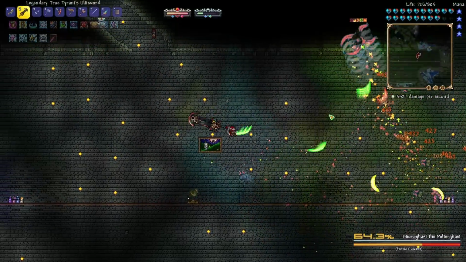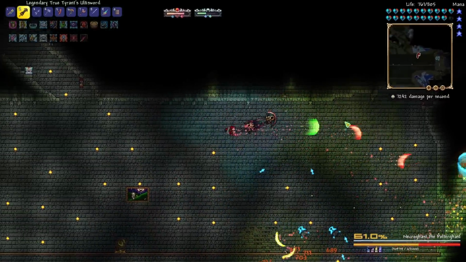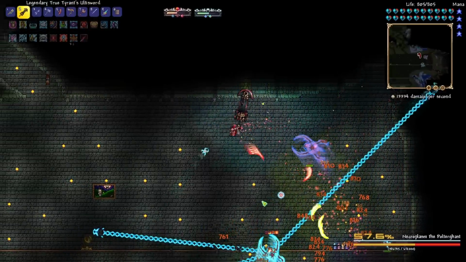We do have Rage. I guess we can use that. Might as well just use it whenever it activates. Okay, we've got both forms now.